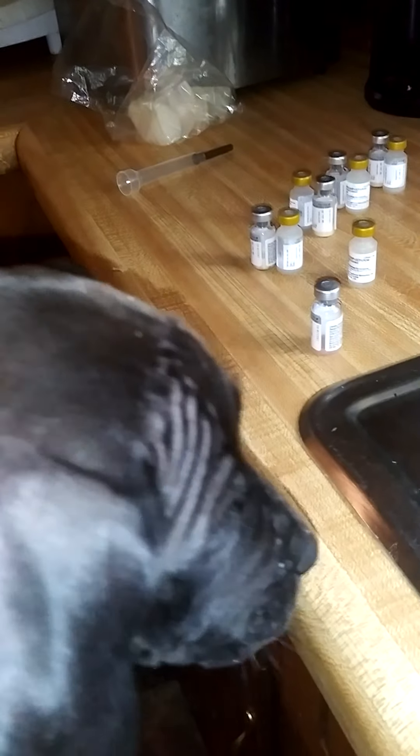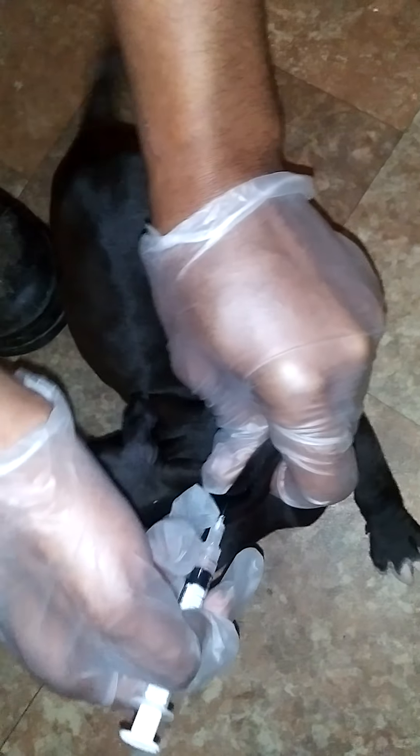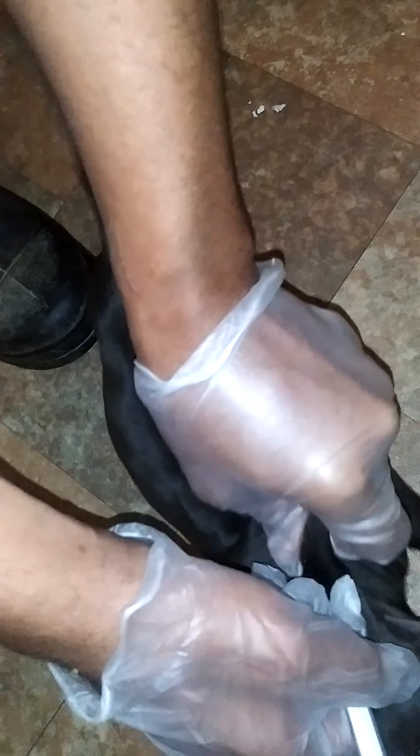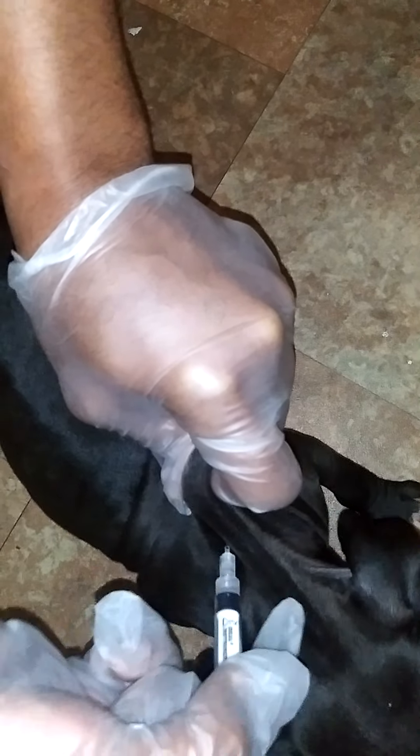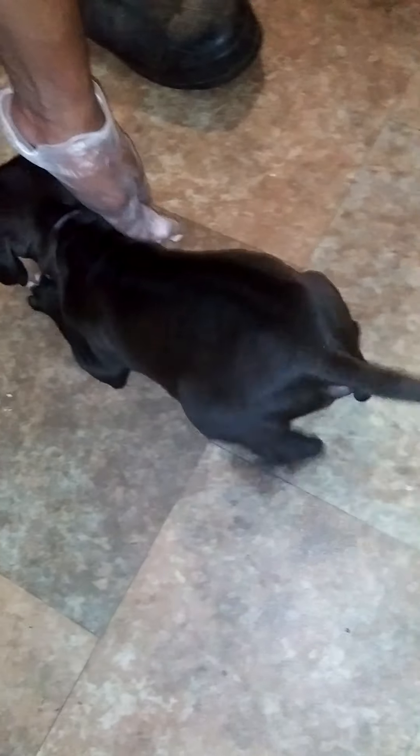I'll put y'all on pause this time since I didn't have a puppy at hand before. I like the neck area — they have plenty of skin there. Pull the skin back, stick in the needle at a low angle, make sure the needle came out the other side, squeeze, and that's it.